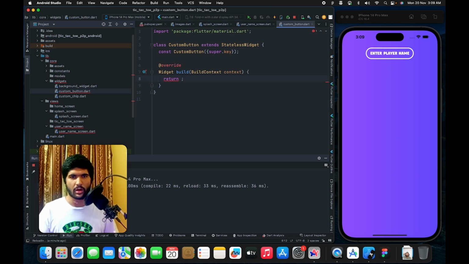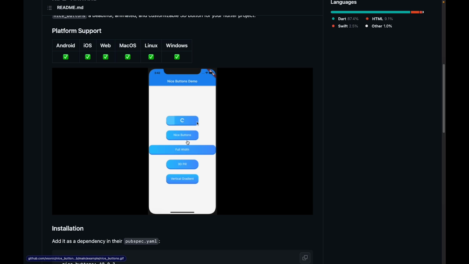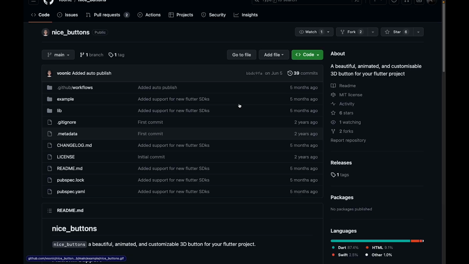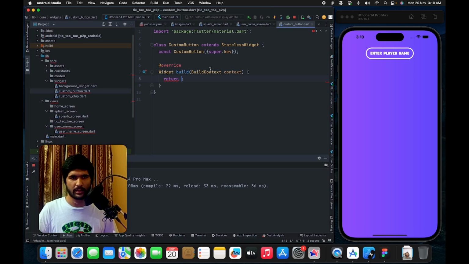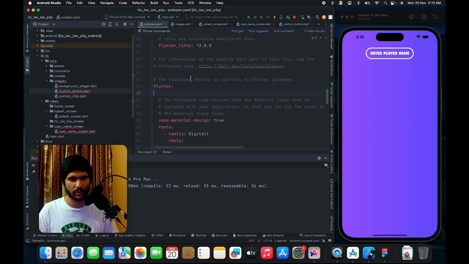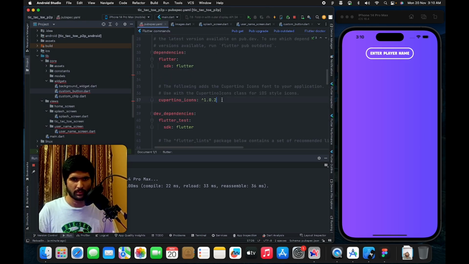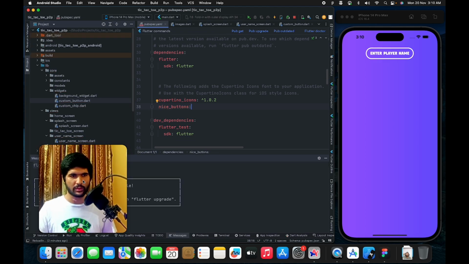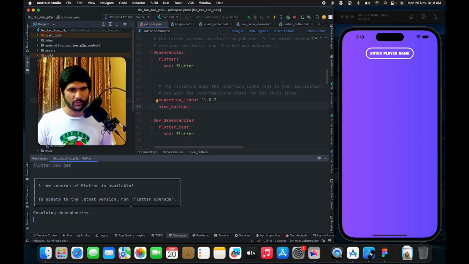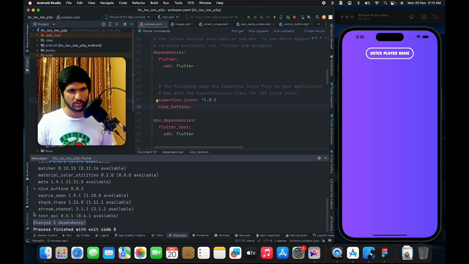All right, now let's use a package for this button, and it has an effect on clicking as well that we can utilize. So let me just copy that and add that to our pubspec.yaml. So all right, nice buttons we can add, pub get we can run, and that will add the package. All right, so it is added.